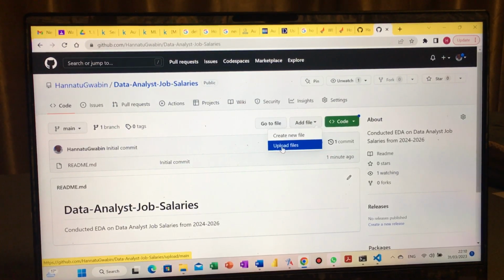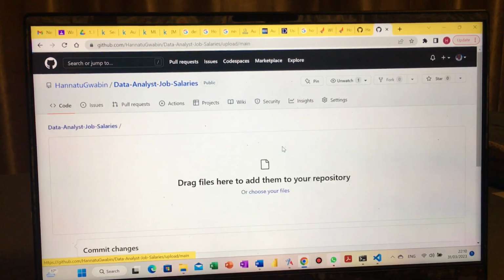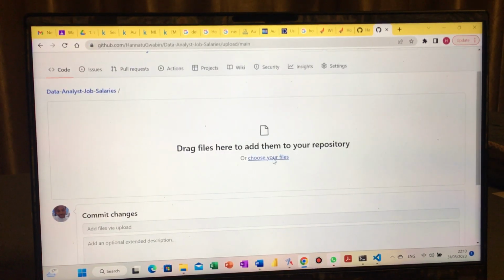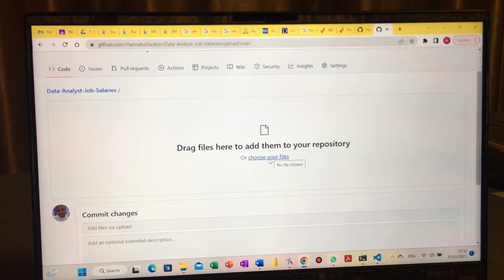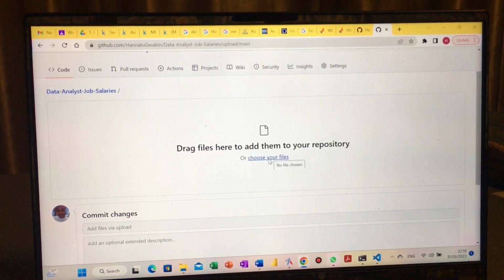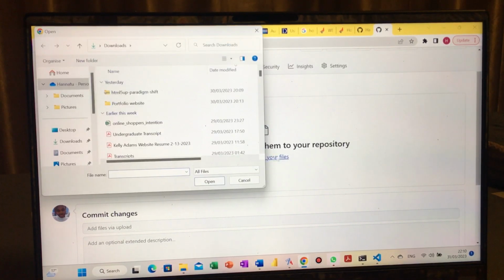So I'm just going to click on upload files. You choose your files here, it takes you to your computer, like your documents, where you've saved all your documents and whatnot. So you just go to choose files. I'm just going to be choosing any data sets that are not related, because I've not worked on anything on data analyst job salary.